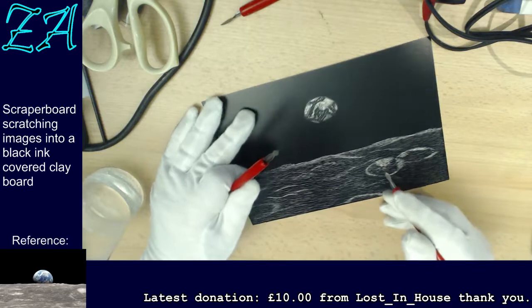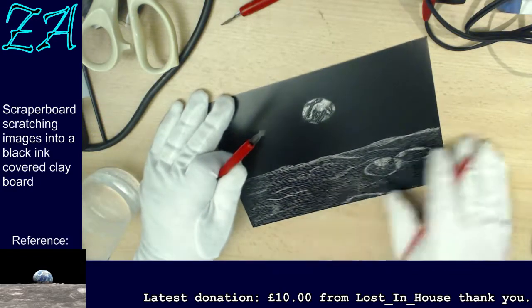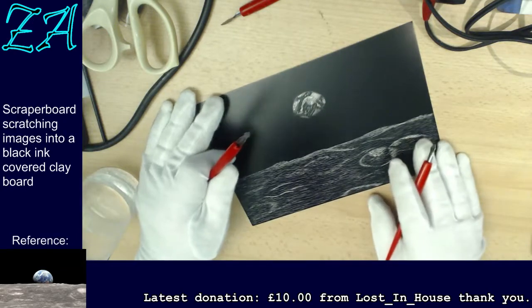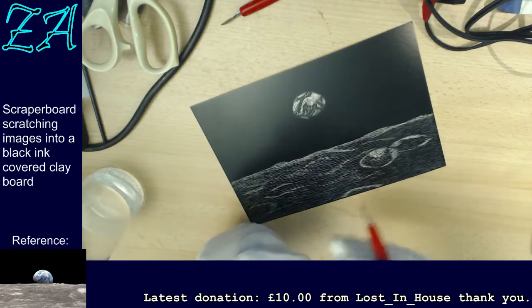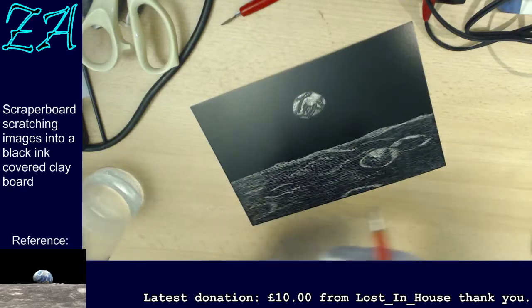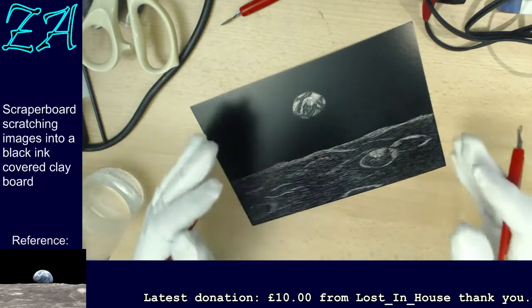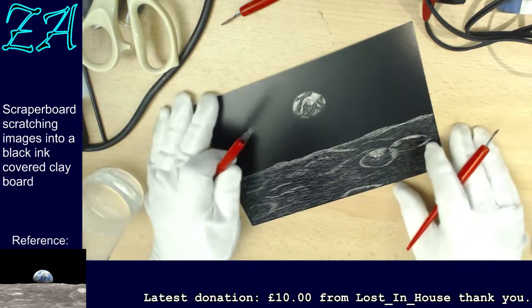Yes, Costa turned into a table mat. That sort of thing happens. It happens to me when I'm watching a particular interesting program on television, and I'm concentrating on what I'm doing, but I'm not really concentrating. You've got the pattern in your head, and you're just going round and round and round, and all of a sudden, because I'm doing a round coaster rather than a square one, you suddenly look down and it's sort of dinner plate sized.